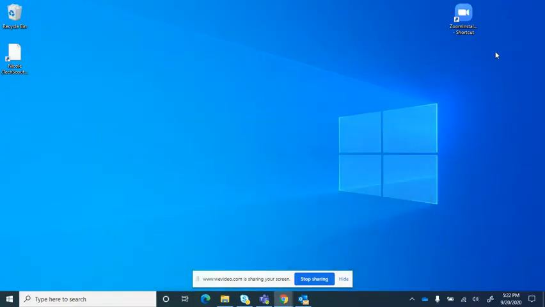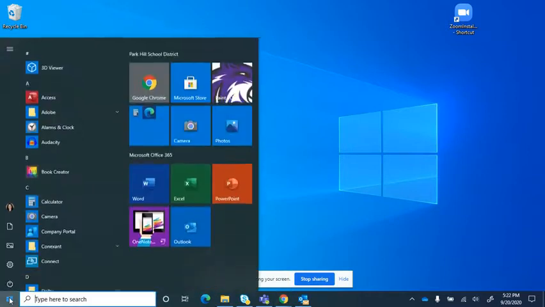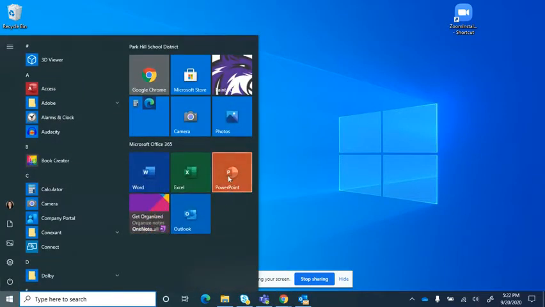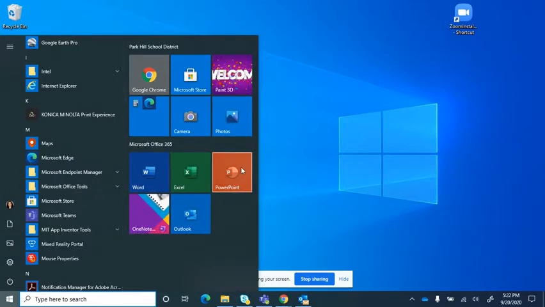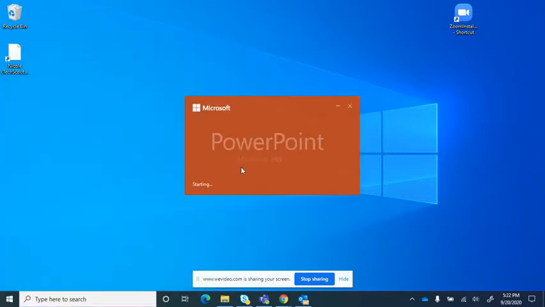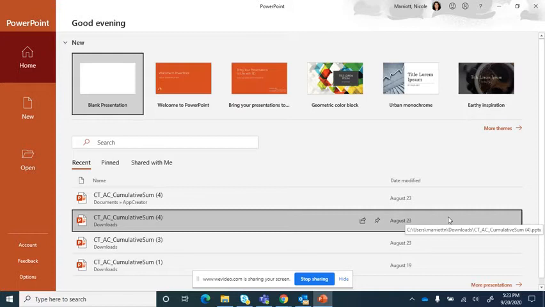All right, so this video is going to show you how to open up PowerPoint and begin your project. So on your main screen, if you go to your Windows icon down here, most of you will have a shortcut to PowerPoint here, but it can also be found in the Microsoft Office tools. Okay, so you can click on that down arrow and locate it, or simply click on that tile and it should open up PowerPoint.